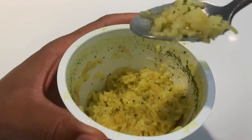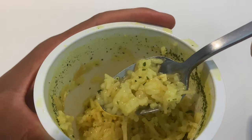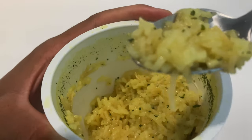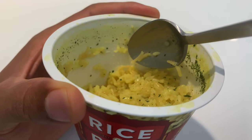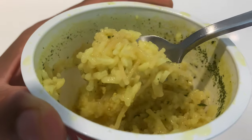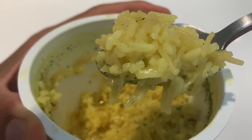I would suggest letting it sit for maybe about five minutes to make it more tender. I had it sitting a little bit over a minute. It'll become softer if it's a little bit hard in the beginning. Cook it in the microwave and let it sit probably like four to five minutes afterwards — that way it'll cool as well as become a little bit more tender, because right now it's a little bit too al dente. But overall it tastes good. I'm just going to continue to enjoy it. Hope this was helpful.